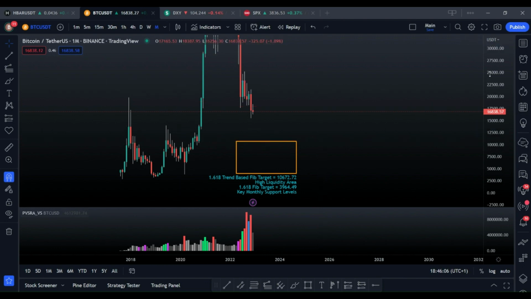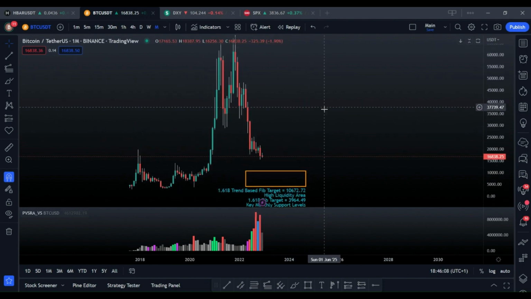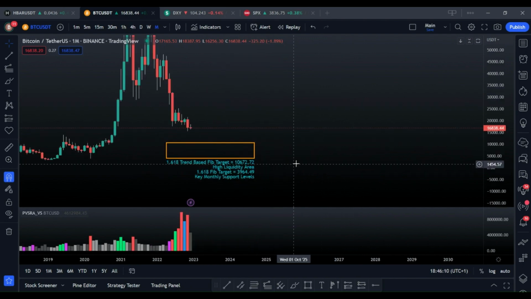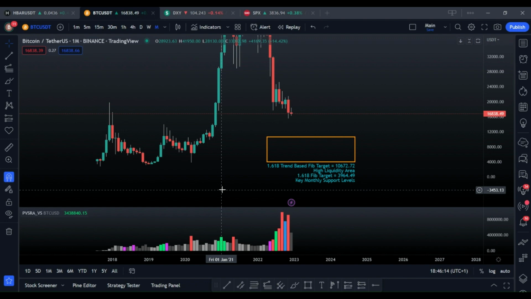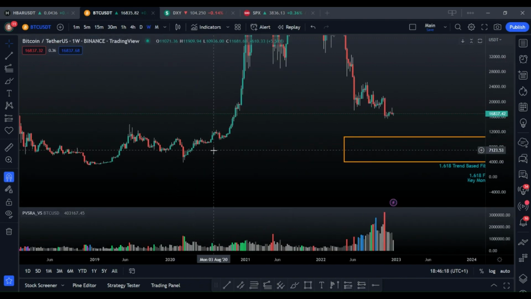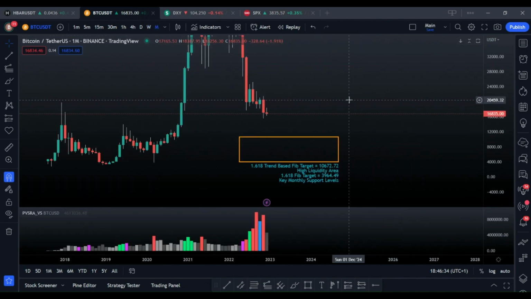So if we remove that one, and once again, I wrote that this is a high liquidity area, as with the help of our indicator right here, the PUSRA, we can see unfilled candle gaps on the weekly time frame over several price points, which are basically unfilled as of now. And as I said before, the big institutions and whales always want price to revert back to the area so they can fill in their orders and prepare for the next bull run.